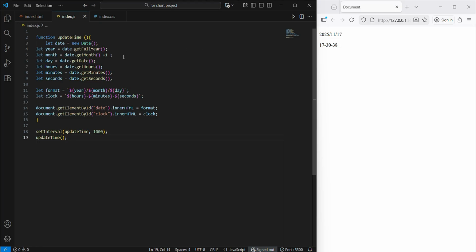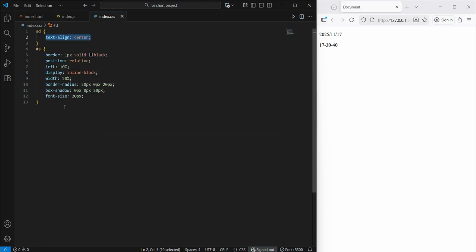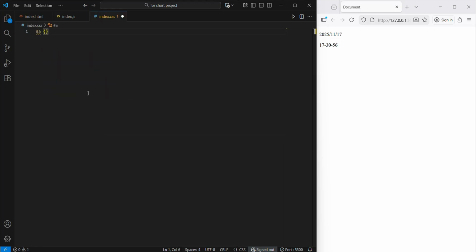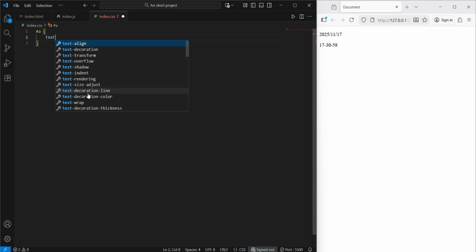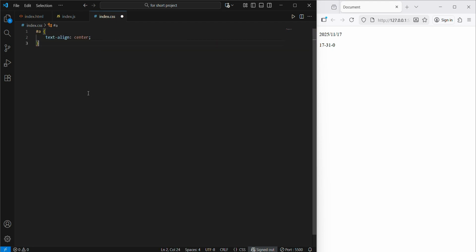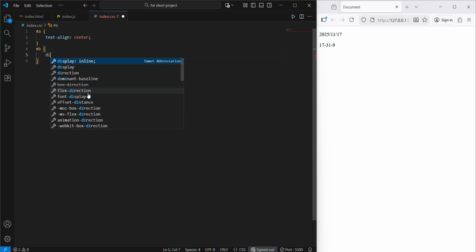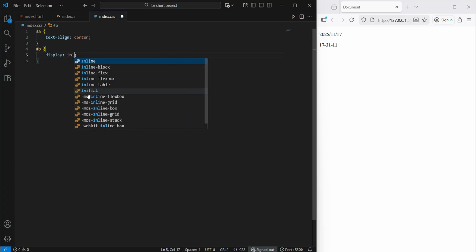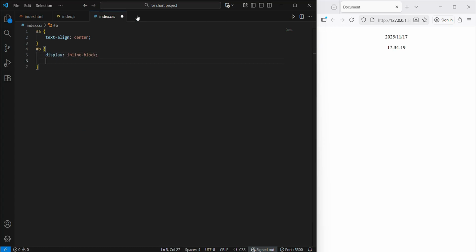Now let's go to CSS and give some style for this. Let's take the first ID and I want to choose text-align center. After that let's take the second ID and let's set display inline-block. Now let's choose a border for this.